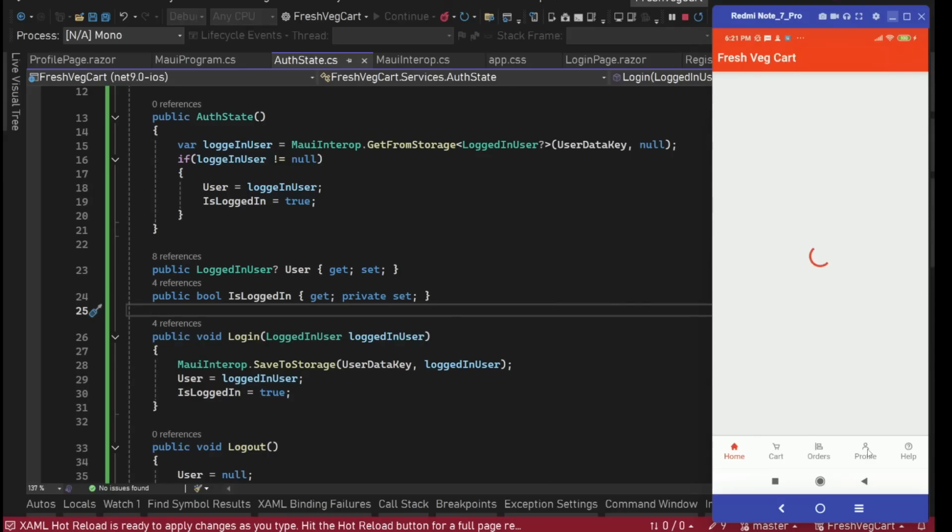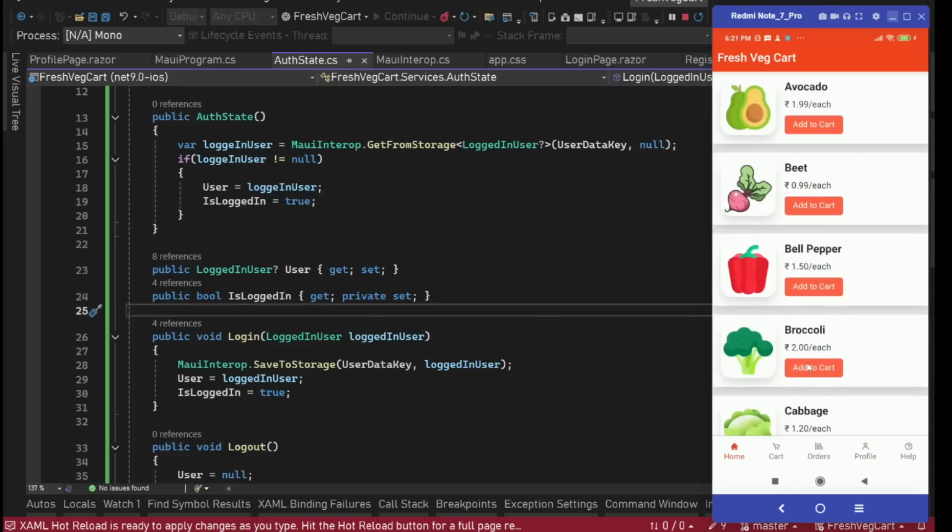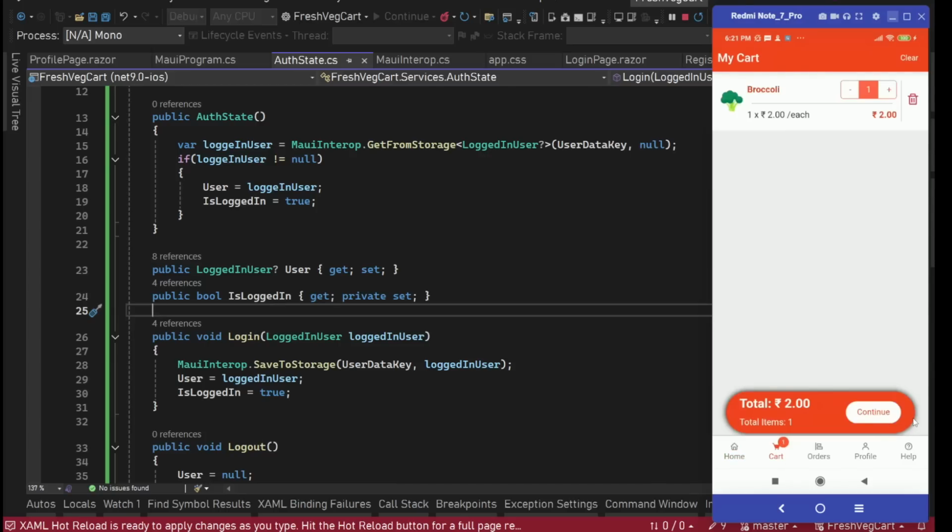Alright, our app is loading. If we go to profile page, we can see welcome temp. Right? That means we can see the name now. Alright. Now we can simply come here and we can handle that case. If we are here, we are clicking on continue. It should know that if user is logged in or not. If user is not logged in, then we'll simply go back to the login page if we continuing from here.